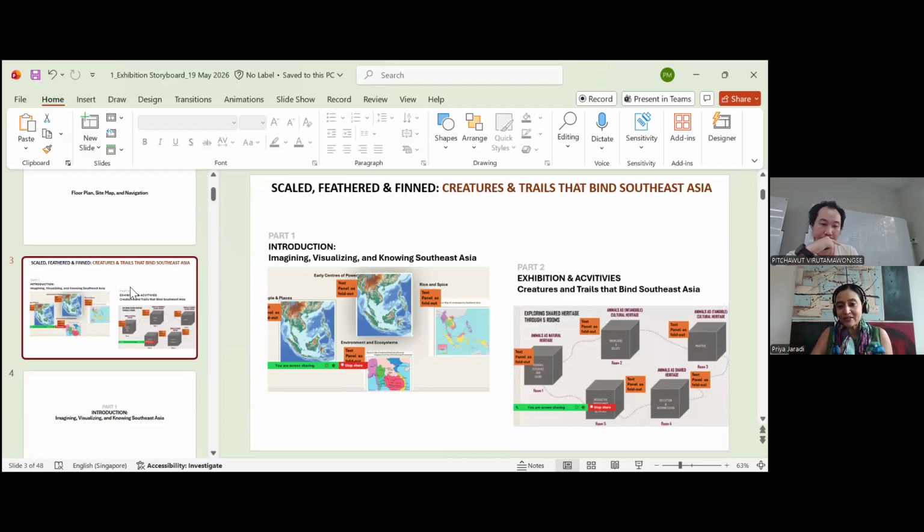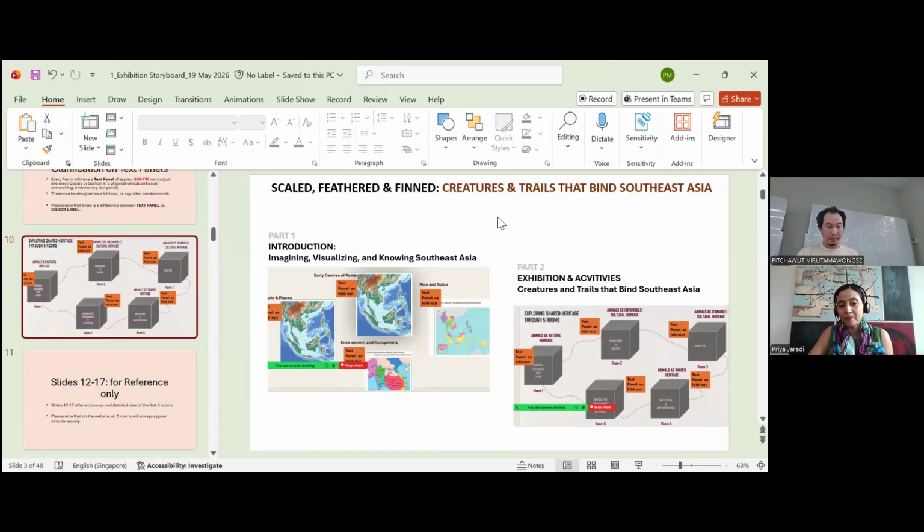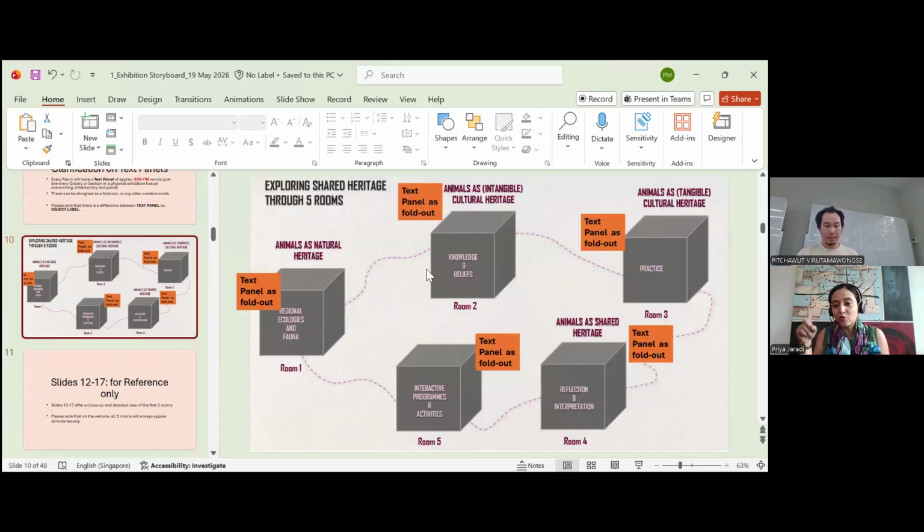Does that make sense? The way I understand, you're currently using the pop-up for a single room, right? Azan, am I right to understand that? Yeah, I think so. Basically, each room is one pop-up. Yes, correct. So I thought that the entire exhibition can be presented to the viewer as a giant pop-up, and then you get to these mini pop-ups within the larger pop-up. That's just an idea, and I think it's going to be visually quite exciting.